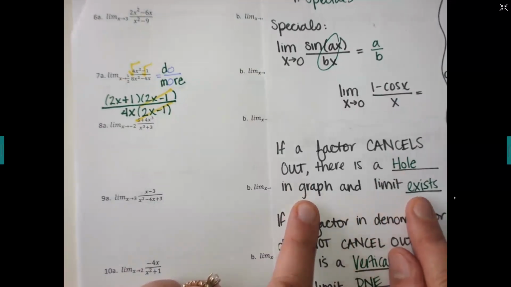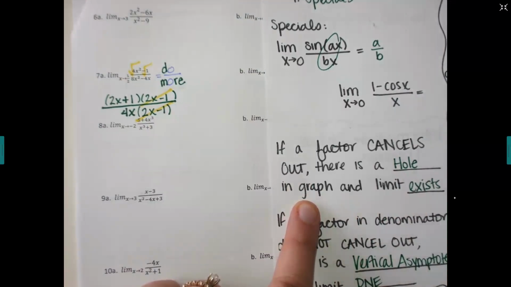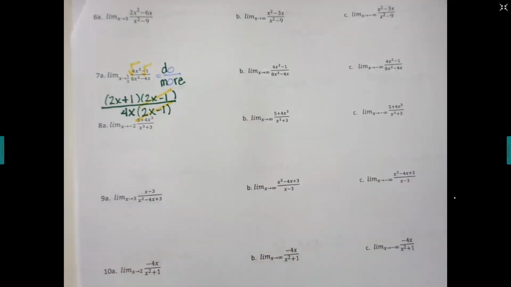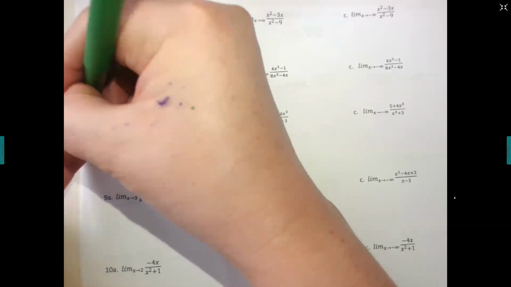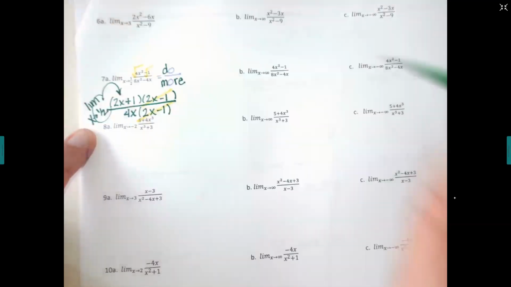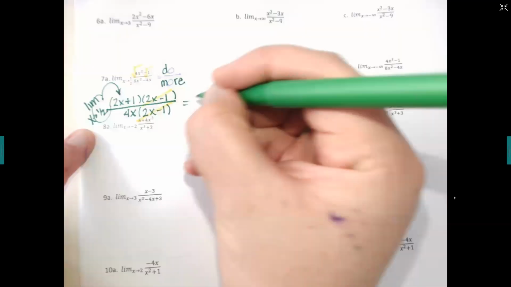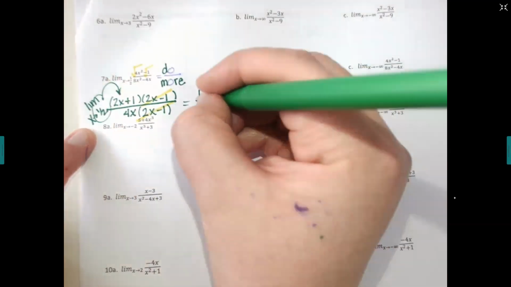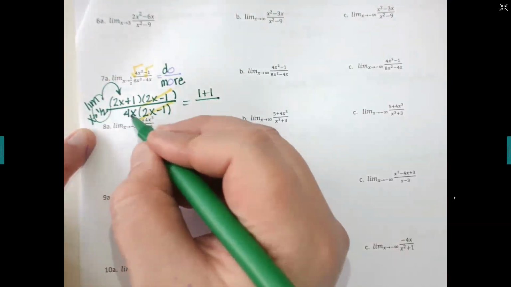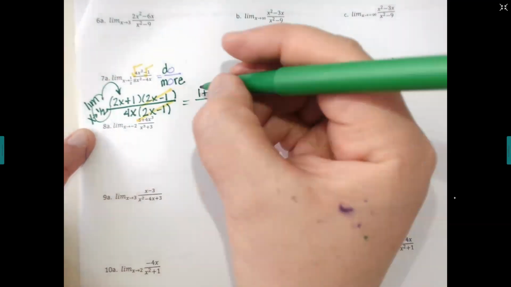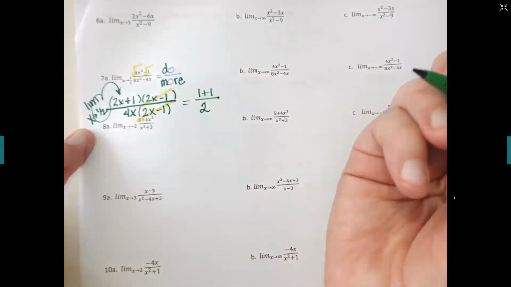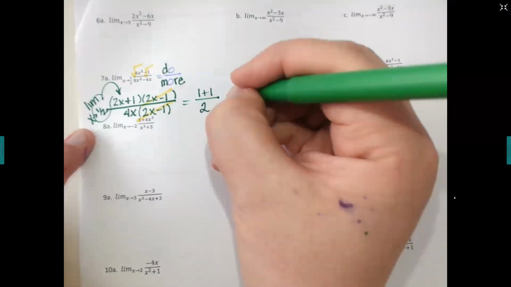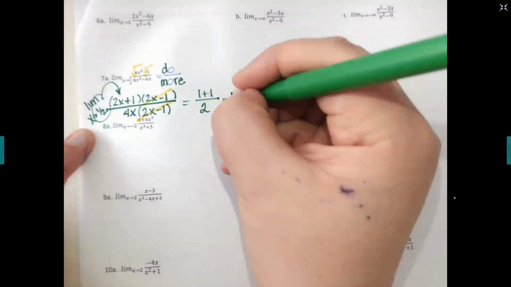So once I cancel that out, I want to take that number, go back and plug it in. So let's do it. Okay, my limit was as x approaches 1/2. So now that I've fixed it, I'm going to plug the 1/2 in. 1/2 times 2 is going to give me what? Okay, so that's going to be a 1 + 1 on top. And then what about 1/2 times the 4 down here? 1/2 of 4 is 2. Then I have 1 + 1 is 2, divided by 2 gives me 1 for my final answer.